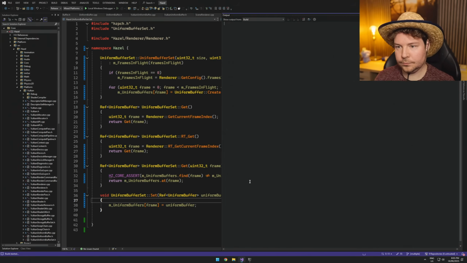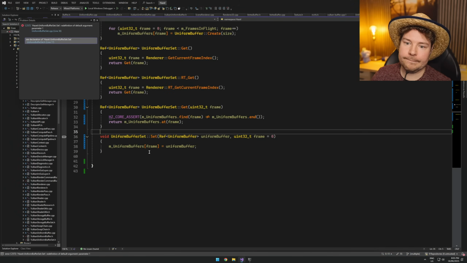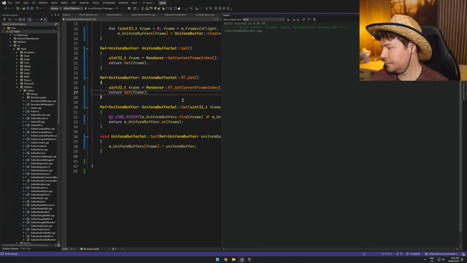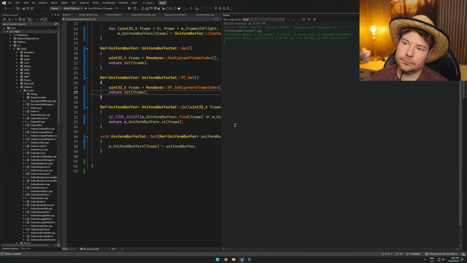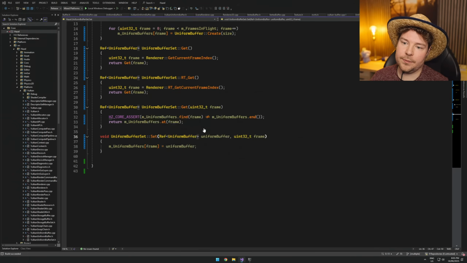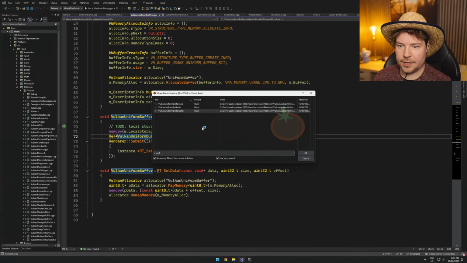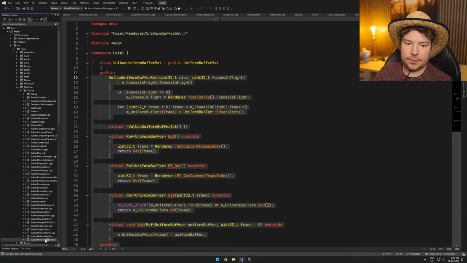Cool. Yeah, that goes away. All right, cool. So that means that a Vulkan uniform buffer set, don't know why that even existed, can be deleted.